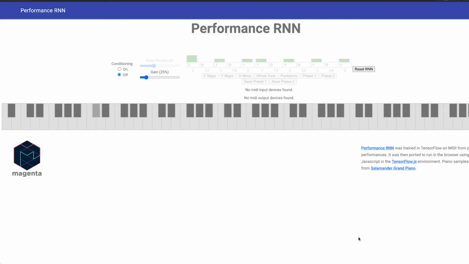So let's take a look at one of the Magenta projects, and there are way more that you can explore on that website. Let's take a look at one demo. Okay, we're now in the Magenta demo space, and what happens here is that we have a model that was trained to play the piano.